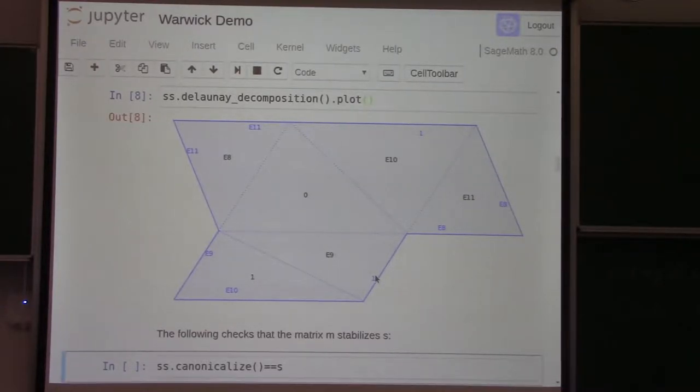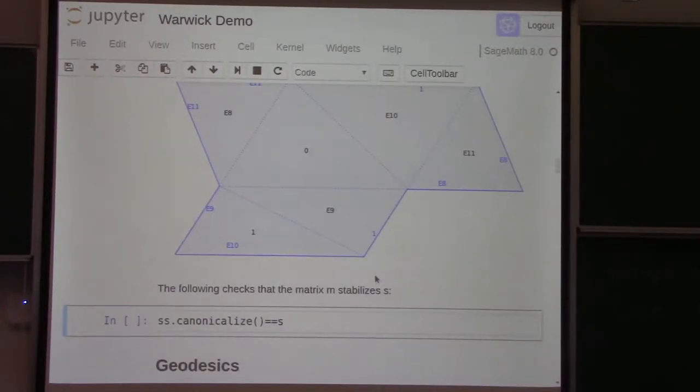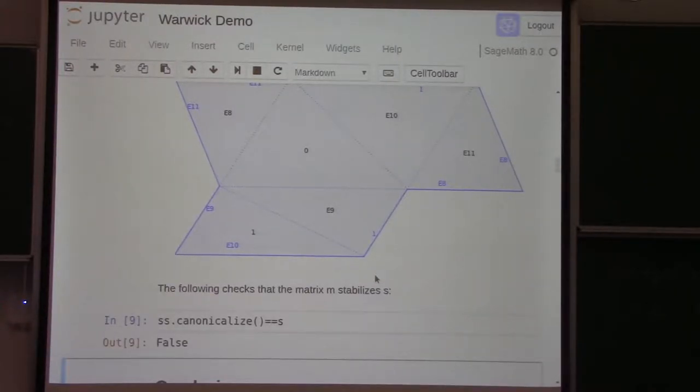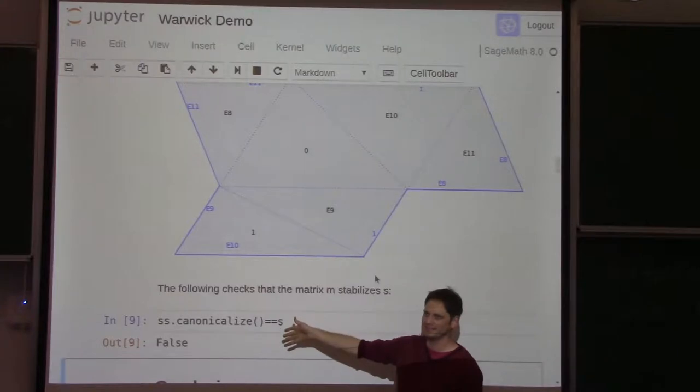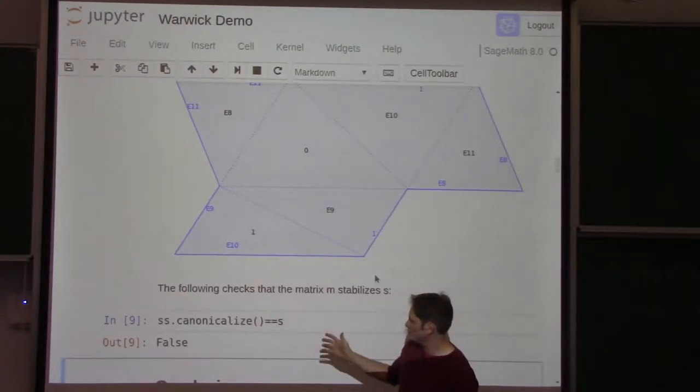Okay. Anyway. Yeah, so I can't just sort of tell you exactly what the thing's doing underneath. But you probably know it. Okay, so, and then you can check to see, oh no, so now it's going to fail. Okay, so now my new surface is this other guy, which is not translation equivalent to the other. But if I had run it before, I would have said true. So you can actually check to see if an element is in the Veech group.